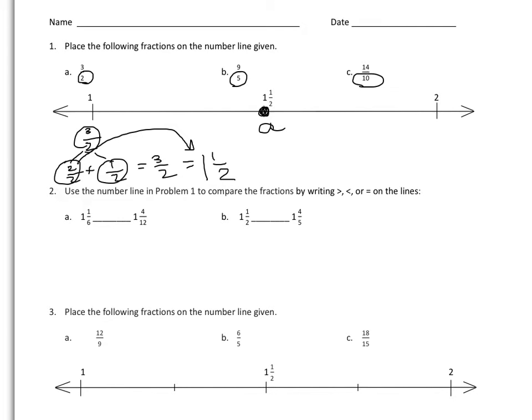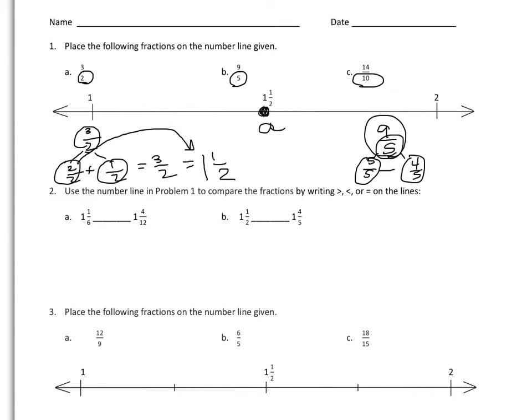In the next one, I can think of 9/5 the same way. I can take 9/5 and make the number bond. Remember, the first part of the bond is going to be what equals one whole. The denominator helps me know that. It's 5/5, because 5 makes the whole based on the fraction. That leaves me with 4/5 remaining.